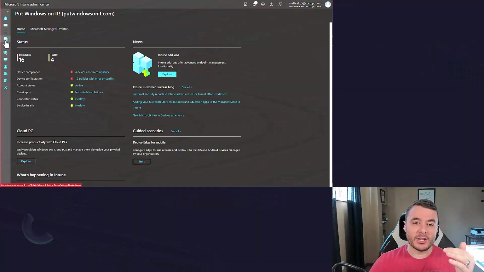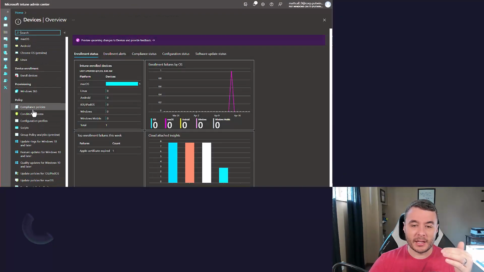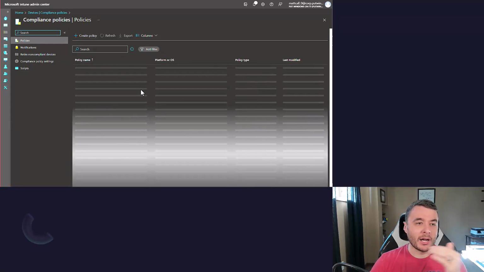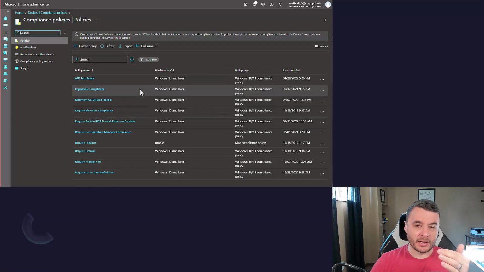So a couple different things that we need to investigate here. The first thing we need to investigate is what policies are in use by our organization today. So if you go to the home page here, go to devices, and go down to compliance policies, this will give you a list of compliance policies that are available and being used by your organization. It's good to take a look through here and see what's being used, because these are actively being used by your organization to flip that compliance bit on an actual device. So before you start testing any settings or looking at any settings, you want to make sure that you understand the policies that are here.